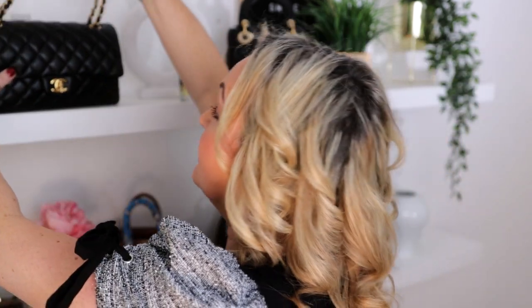So I got rid of the Jumbo and in place of that, what suits me better for size and for evening wear is the medium. Let me justify buying this bag and I'm delighted with my decision. The Jumbo was in caviar and this one is in lambskin and this one just suits me. She's the kind of bag, she can be casual and she can be dressy and that is my personality and my style and how I use my bags.